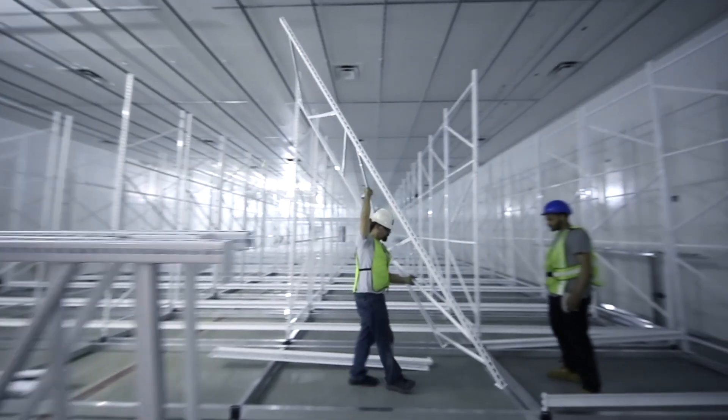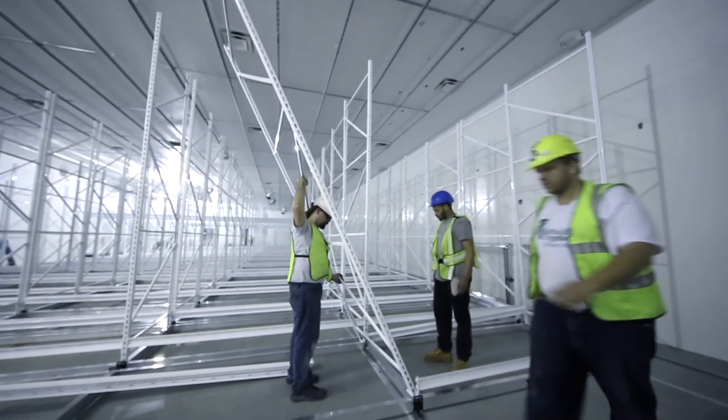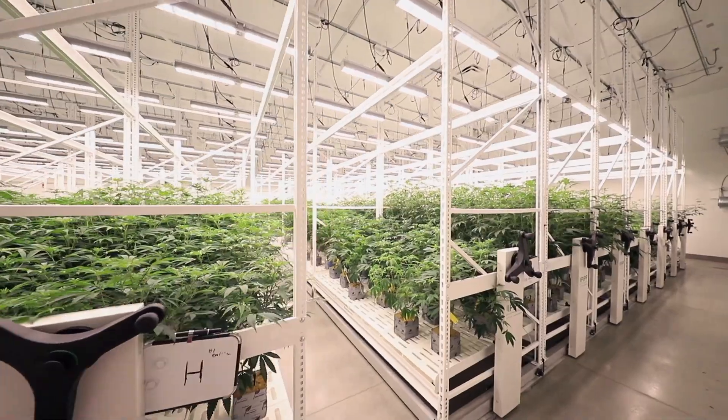We felt like they sort of handled it like we were an Amazon or Walmart, taking care of us with kid gloves, and really stood behind the product and the service. We expect people to pick up the phone and solve problems and put people in this facility that will remedy the issues we're facing, and that's what PIP did for us.